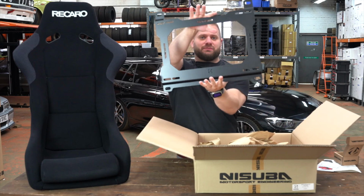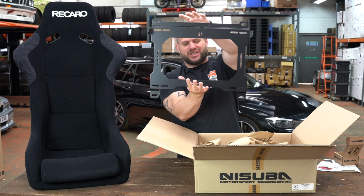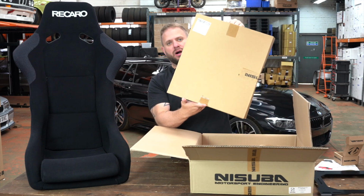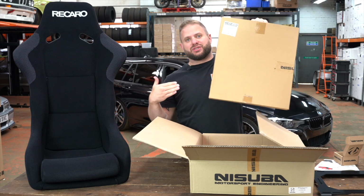Now this is the base frame. This is car specific, so this is for the BMW F Series chassis. And then they all come with Sparco sliders, so great product. They will go straight in these and still allow you to move the seat forward and backwards.